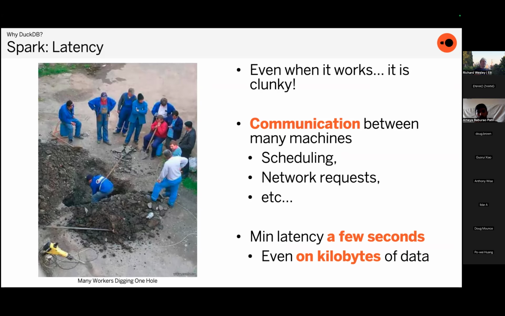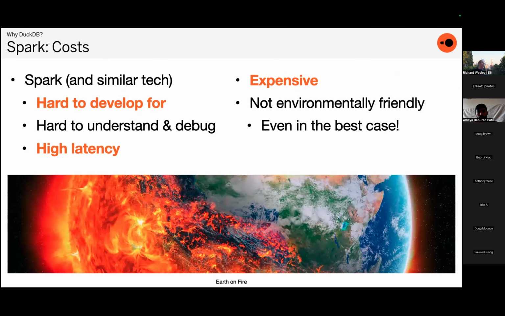And one of the things I picked up at Tableau was if you're trying to do interactive work, usually you want to keep it below 200 milliseconds before people notice something is going on. And there's also a bunch of costs with using Spark. It's kind of hard to develop for because everything's happening somewhere else. There's all this high latency I've talked about. It's also kind of expensive because you have to get a cluster, rent it, pay for it. And that burns a fair amount of carbon, and I have another hat which is working on climate issues. So even in the best case, it's not really very optimal for this sort of stuff.